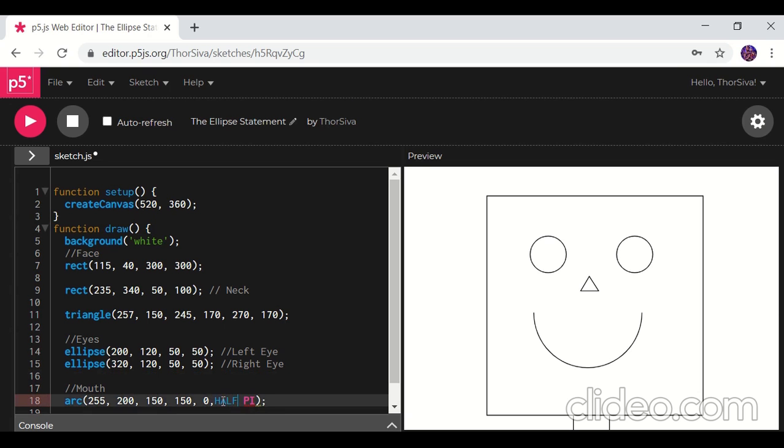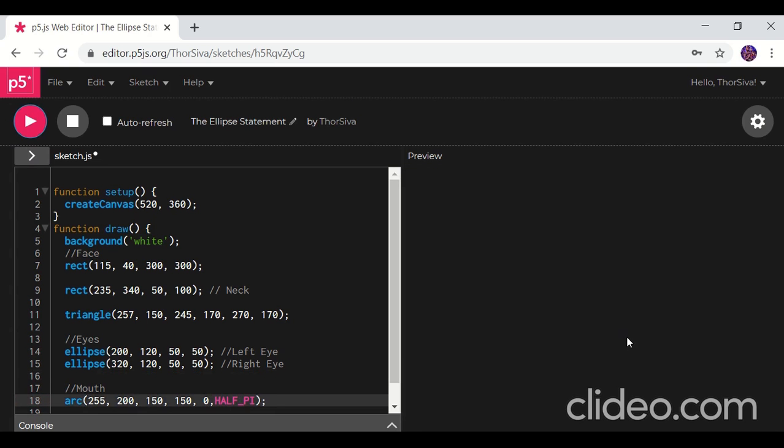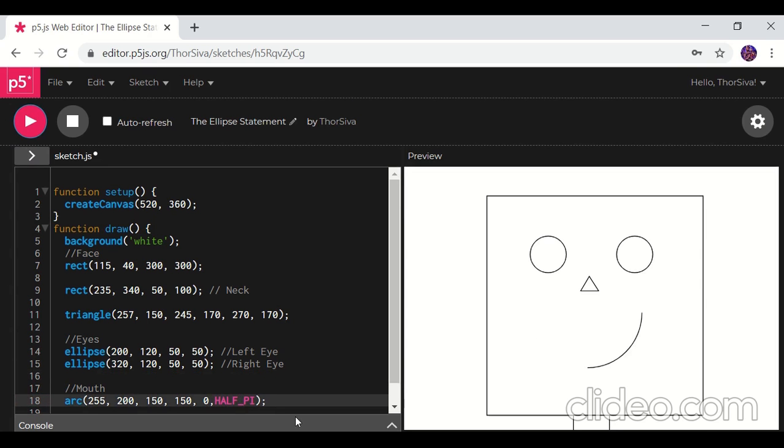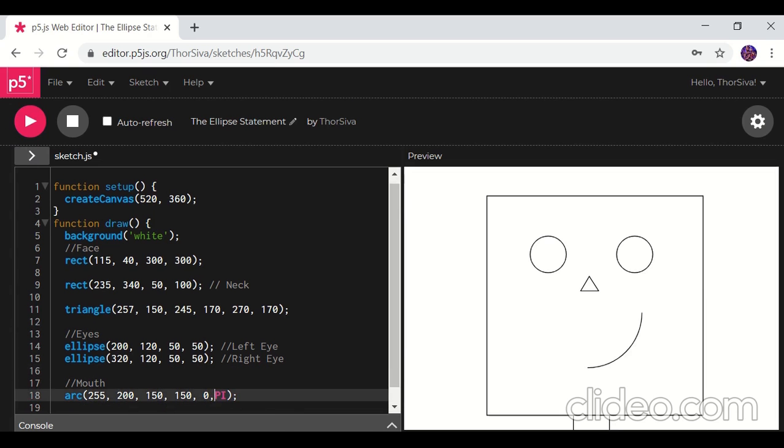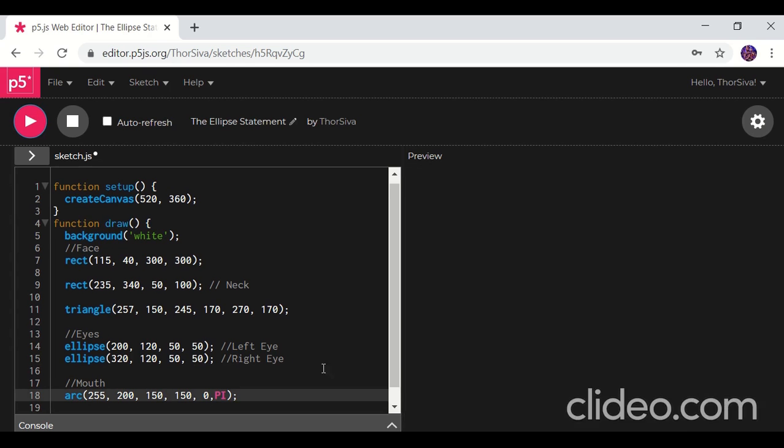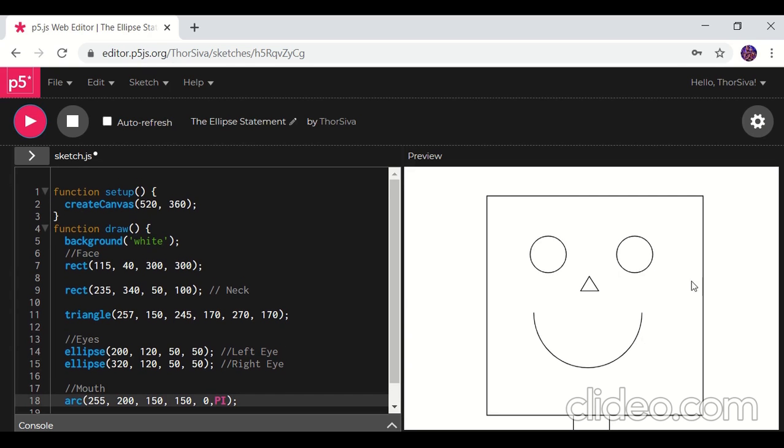Make sure you write it in capital letters. See, so now we decide a quarter circle here. So this is the solution for how to draw a smile instead of the face which we drew in the previous video.